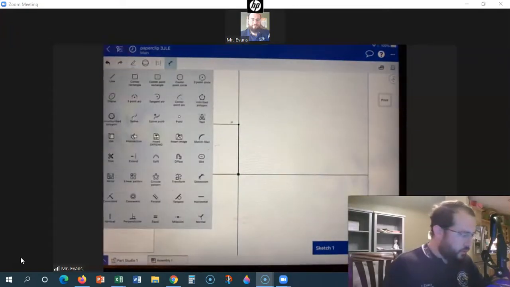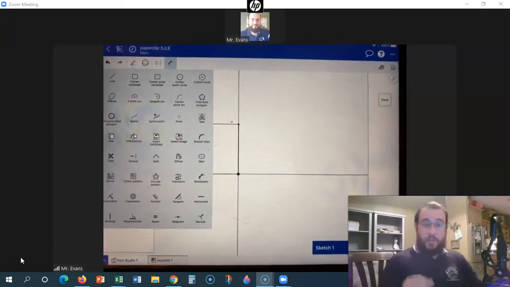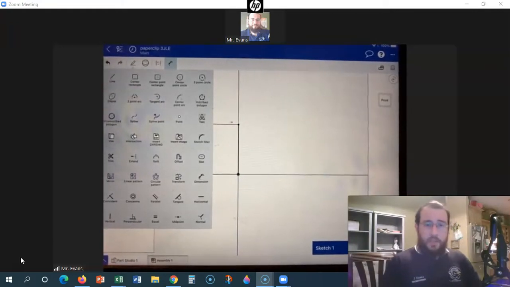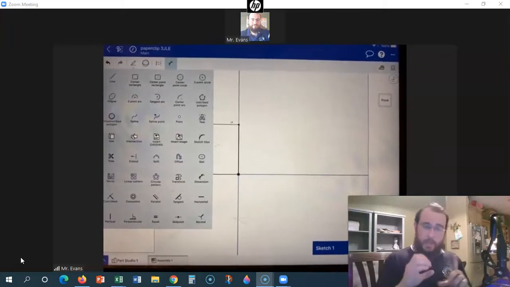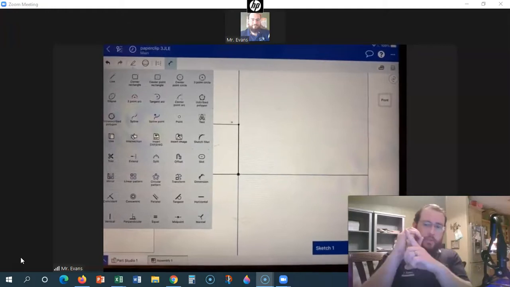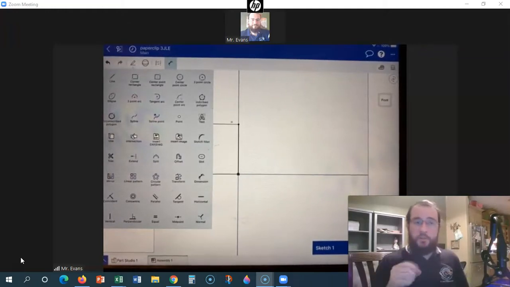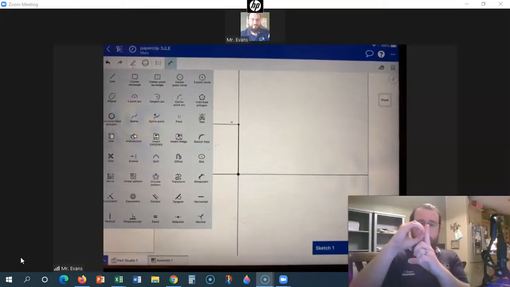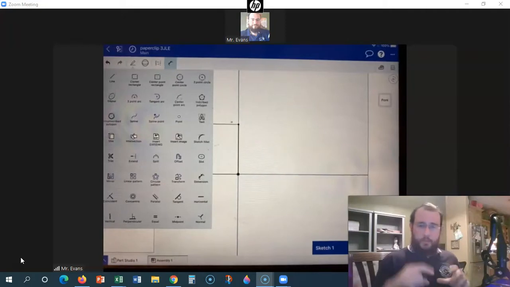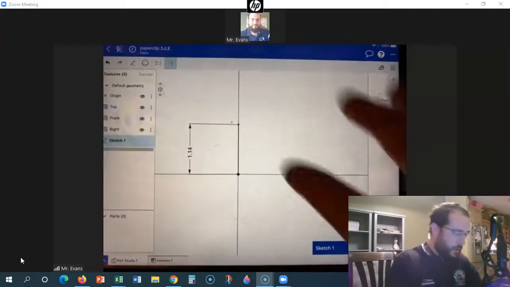The next tool I'm going to use is a tangent arc. Now, tangent means that it's a line that intersects a circle at one point. If you think about how a circle is and a line goes through it, it's always going to go through the circle at 2 points. Tangent means it just touches the outside. So a tangent arc we can use to get perfect semicircles, or exactly half a circle. So I'm going to get a tangent arc.